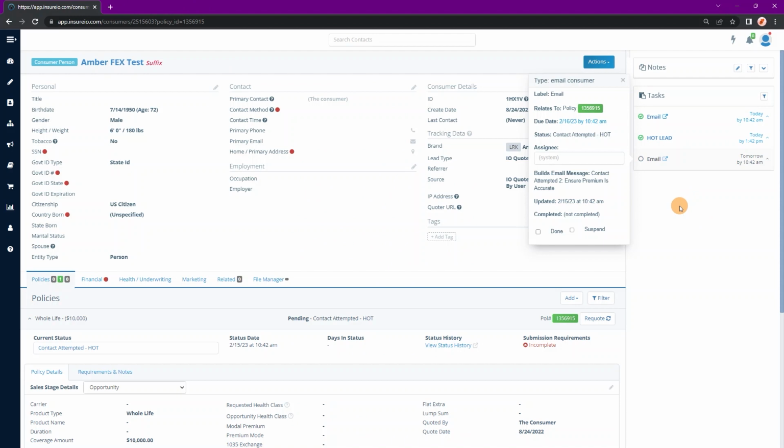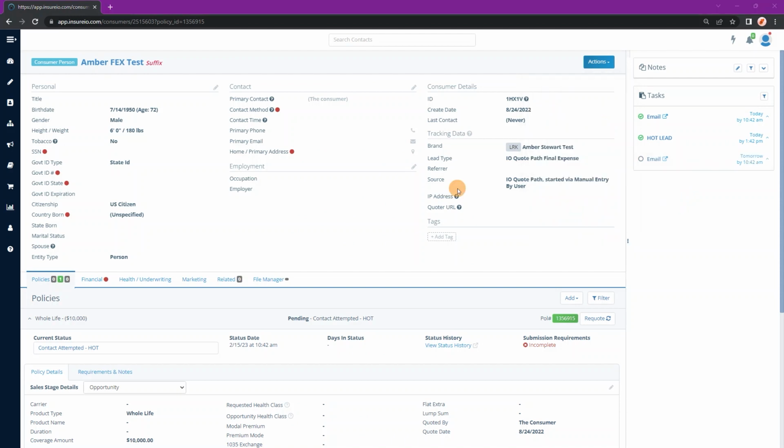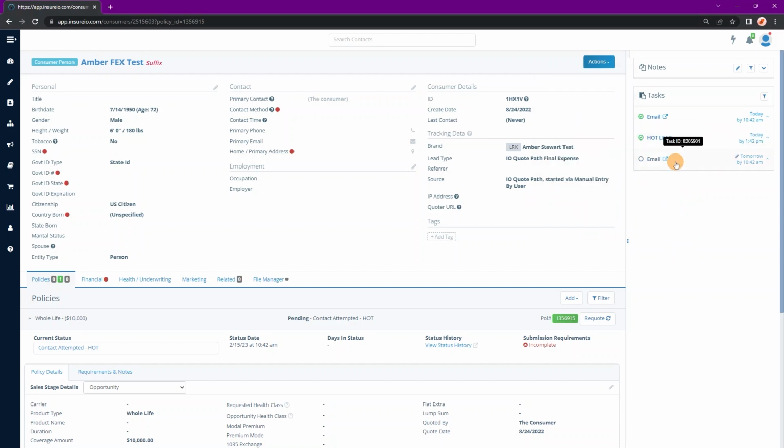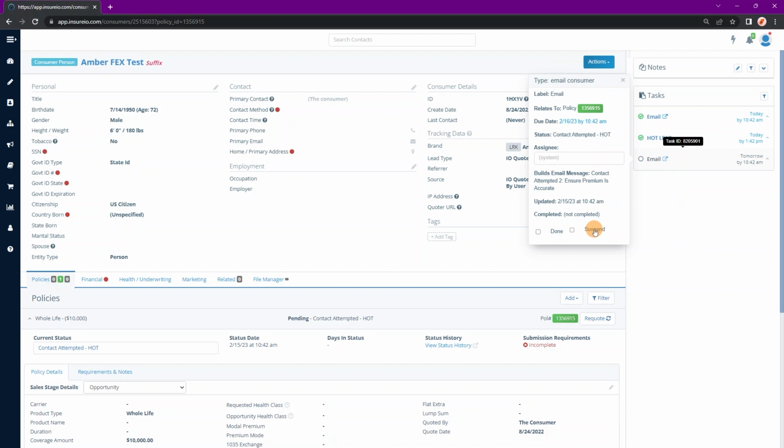If you would prefer that an email not be sent or a task not generate for an agent, you can open up the task and suspend it. This will clear the task from your dashboard. If it's an email, it'll stop the email from sending. Don't click done. That shows that you completed the task, or that you want it to be completed. In an email case, it will automatically generate that email and send it when you click done. If you don't want it to go out, you'll want to hit suspend.